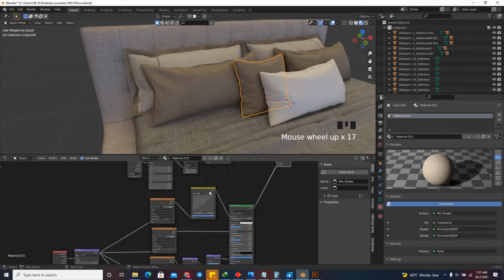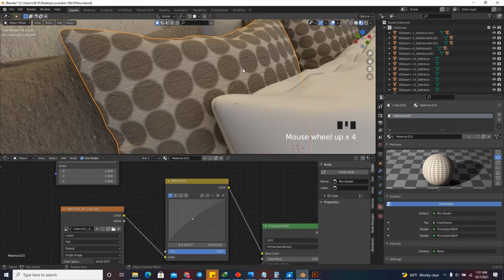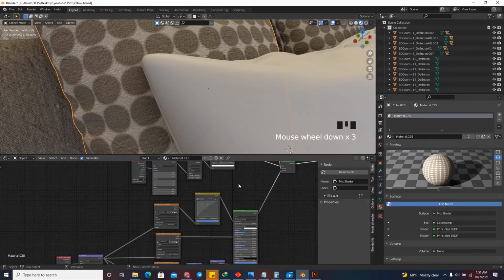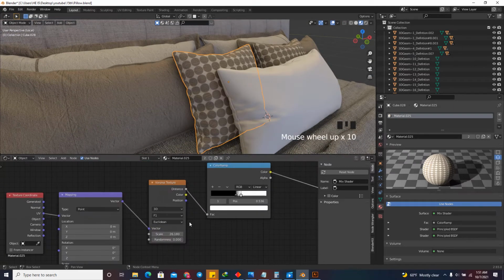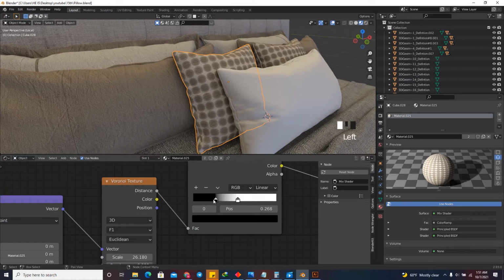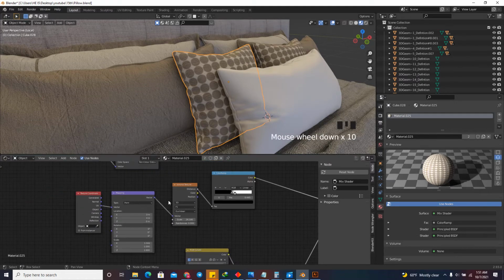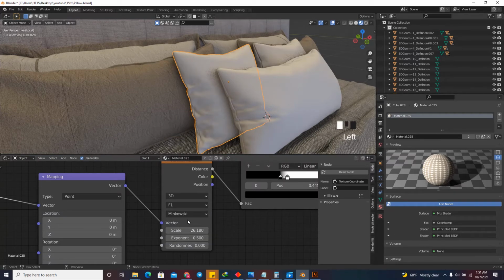In order to see everything clearly, what you can do is just select one of them, and as you can see, if I make one of them a little bit brighter, now we have something like this. So the function of this right here is it's just going to be a mask. So I can increase and decrease the scale, as you can see right here. I can always adjust the color ramp, and also, for example, if I change this one to Minkowski, we'll have something like this.